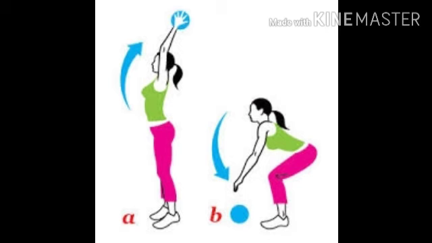Now in the second position, figure B, you can see when we lift a ball from the ground, work is done on the body against the force of gravity. This work done is stored in the body in the form of its potential energy, and this energy is called gravitational potential energy. So we can say the gravitational potential energy of a body at a height above the ground is measured by the amount of work done in moving it up to that height against the force of gravity acting on the body.